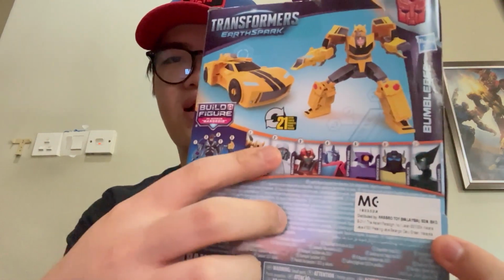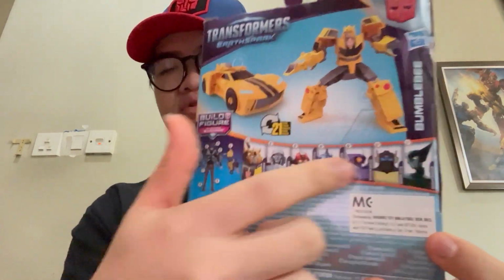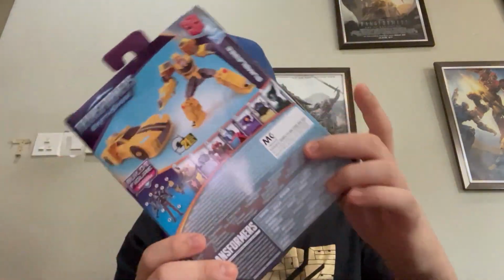I have three of these, so I have four more to find. So yay, four more Earthspark Deluxes to find. Well, we don't know what Grimlock and Nightshade look like yet, but we shall. We need to wait. We need to be patient. I'm pretty sure they will be revealed in a few months later.